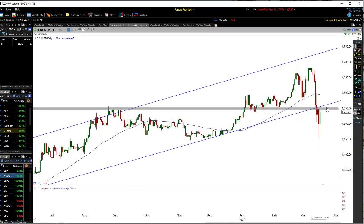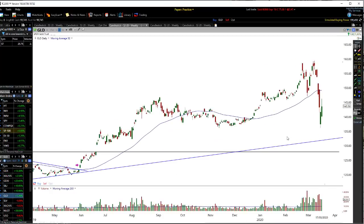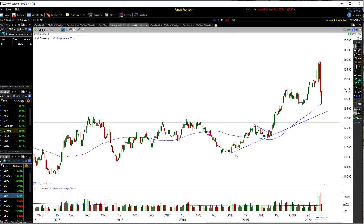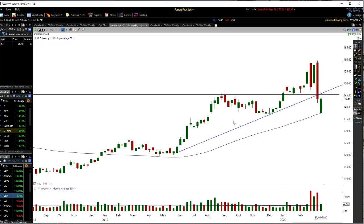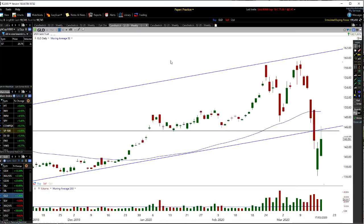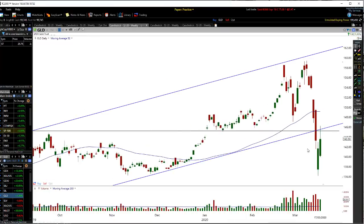So if something like that happens and I'm looking to capitalize on that, then I could use the GLD, right? Same sort of thing. I go to the weekly chart. Let me erase everything off the screen there. This is the weekly chart, as we can see. This is the resistance level through here, and we're at that rejection level. If I go back and create the parallel trend line there somewhere, okay, go back to the daily chart.